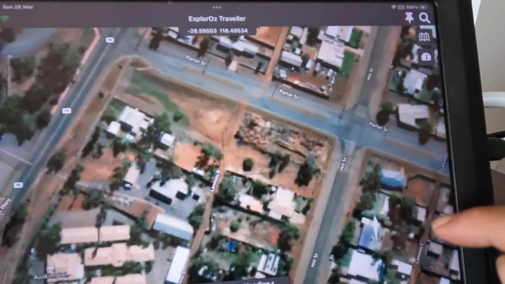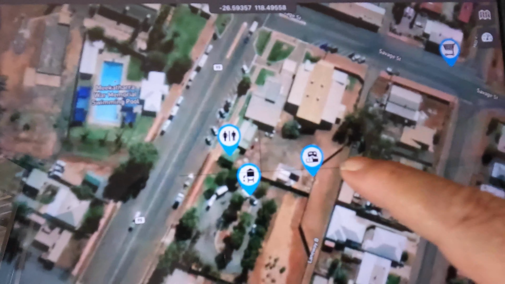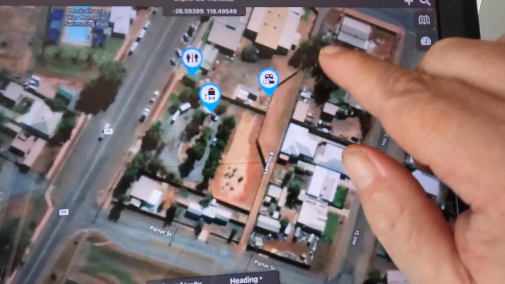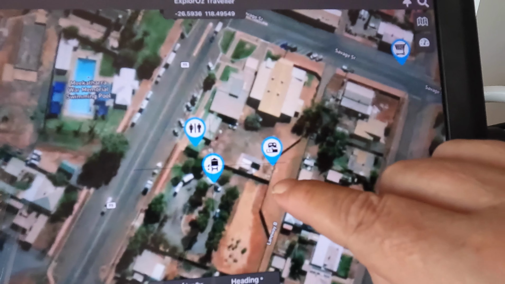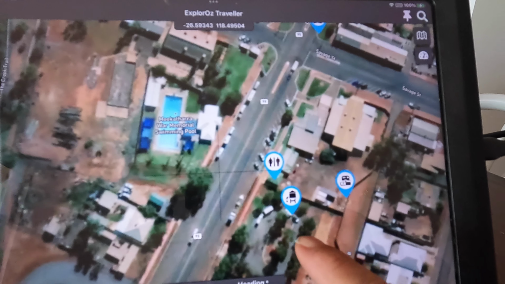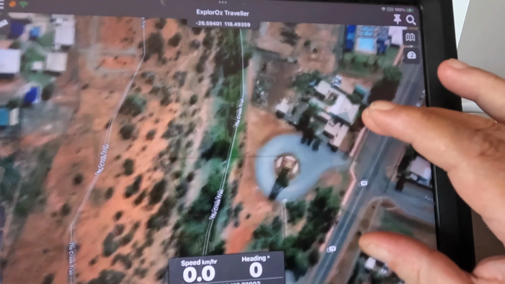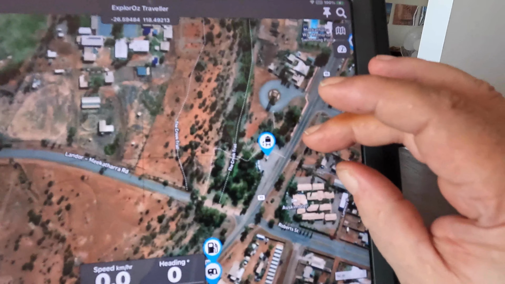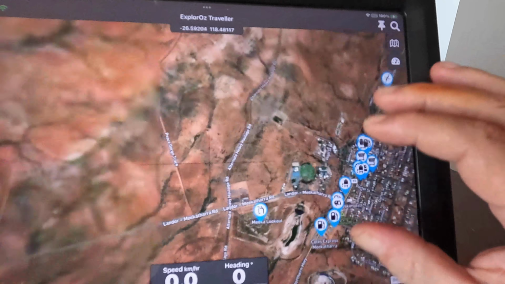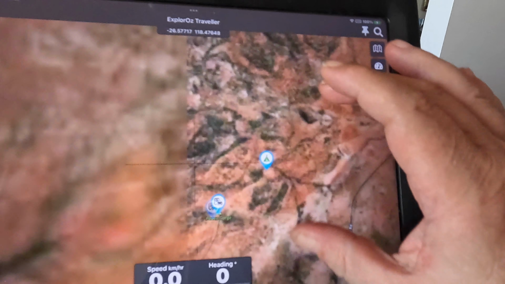The dump point is right there, and you can see how to get to that, up the laneway behind the Shire offices. The public toilets are over there. You can also get water from the caravan park, but we always fill up our water from this little park here. And out here is a lovely camping spot.